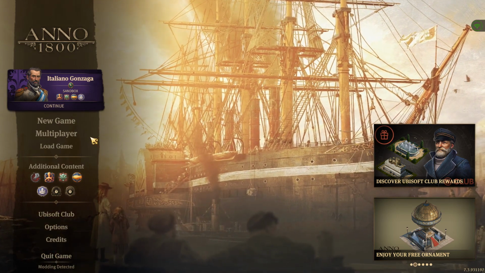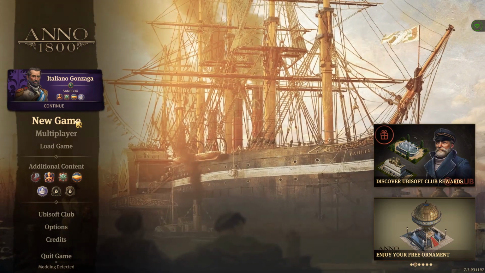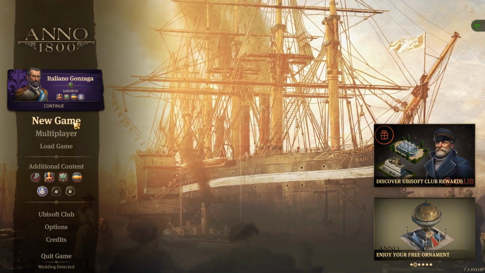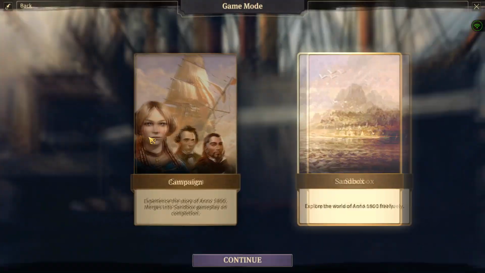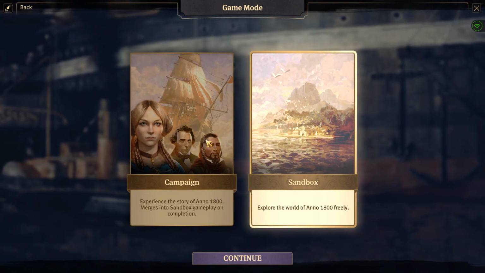So you can see down here, mod detected. Yes, there's mods, and they aren't cheat mods. They're more like add-in ornaments and different buildings that we could use. So as we go through the series, I'll explain them the best I can. I haven't really read up on them too much. I know they're there, and I'm excited to experience them for the first time.